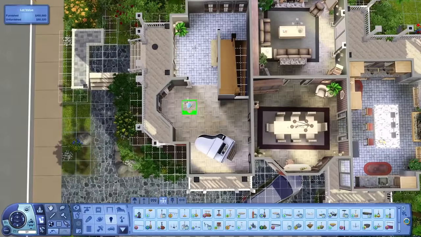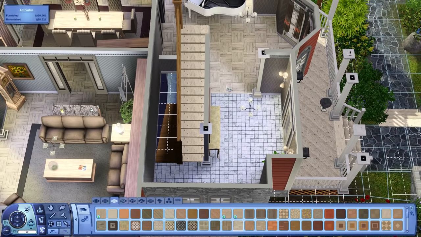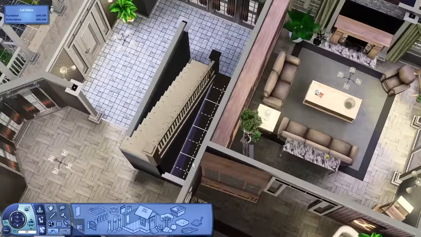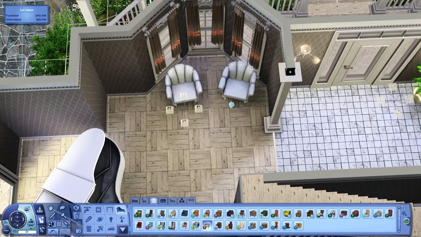Anyway, here I'm putting in some lighting in the living room, sitting room, and the entrance, coloring the stairs so they kind of match the house, and getting in the appropriate flooring in the upstairs and downstairs areas. And yeah, it's a very basic sitting room.